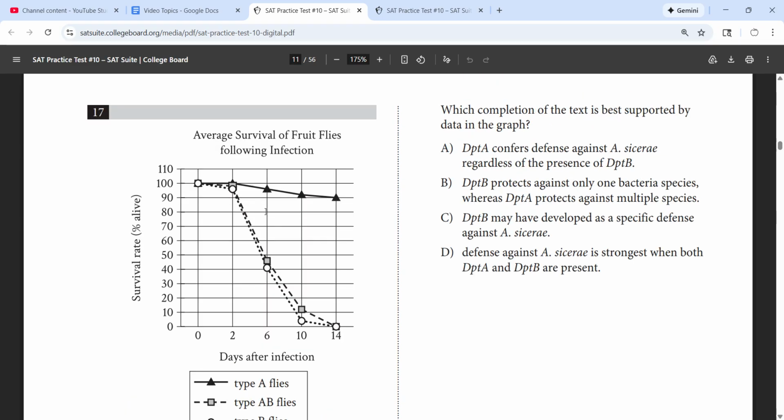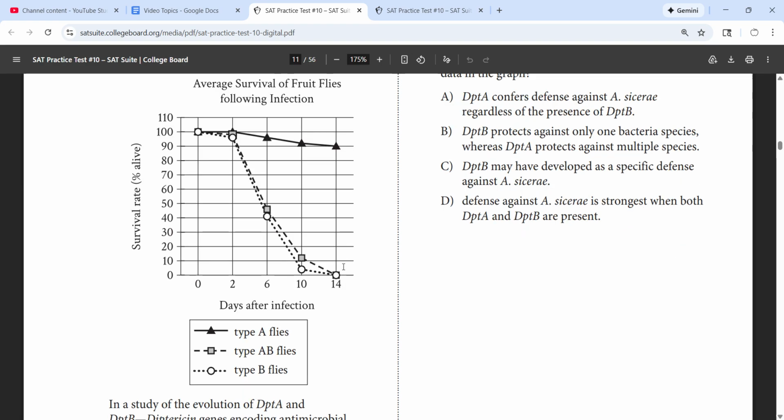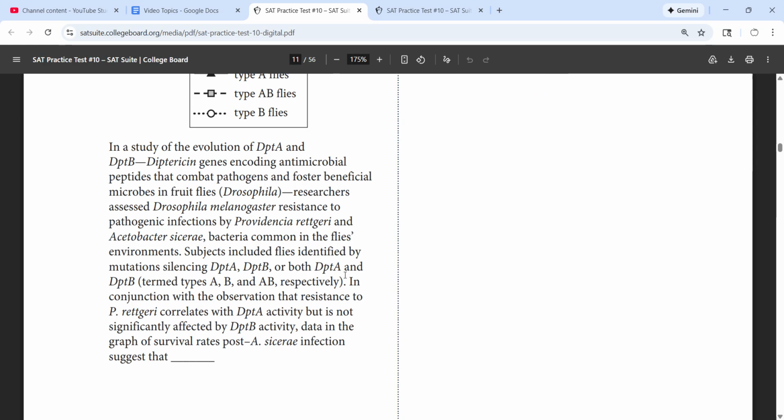Step 2, read the text, break down as needed. I would always say read the text before looking at any table or graph because it will explain the context of that table or graph. But that's neither here nor there. You guys do whatever you want. If you want to look at the graph first, you can.